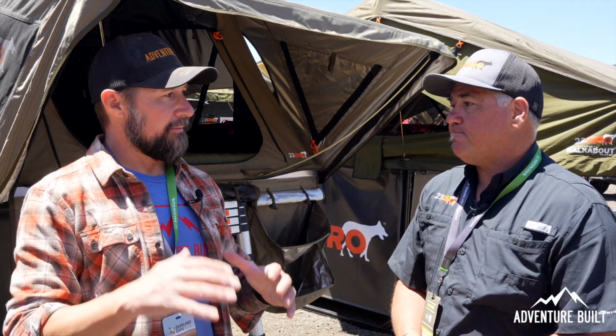Same mattress on both tents, right? So here are the features that they share for all of our tents. You all know we use LST fabric, light suppression technology. If you want to control the light, it doesn't get any better. Mornings are returned to you, so you wake up when you want to, not when the sun says. We use LST fabric in both.